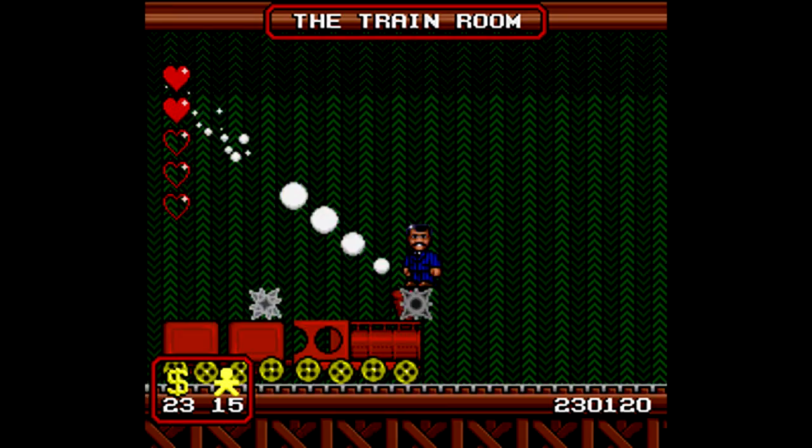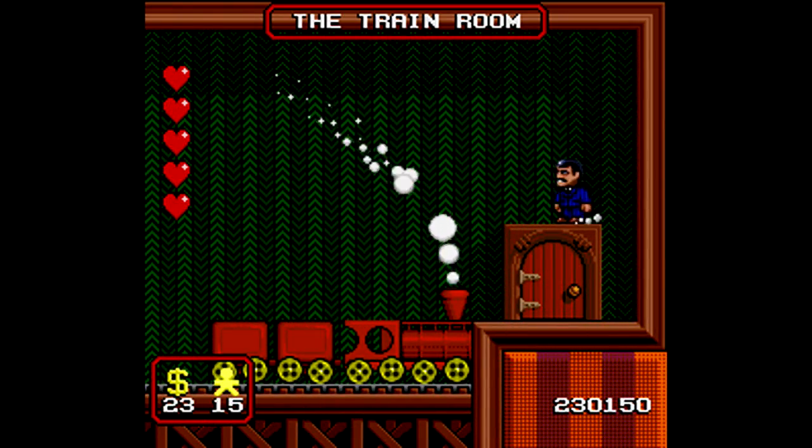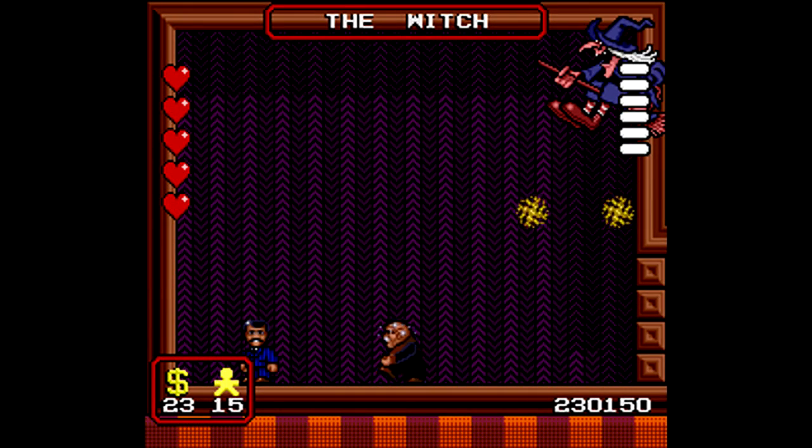As you're continuing along on the train, there comes the time where all these gears are going to be flying towards you. Thankfully, they give you plenty of hearts when you finally do make it to the end, and then it's time to battle the boss, the witch.